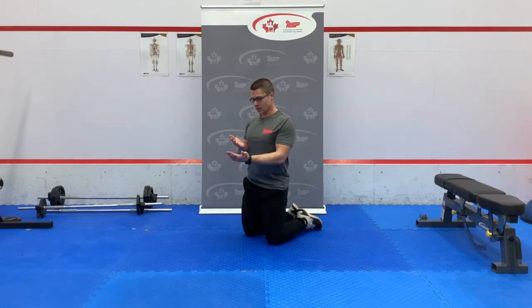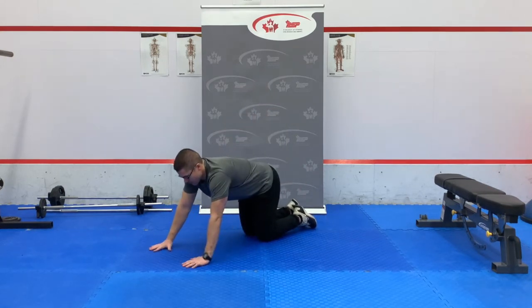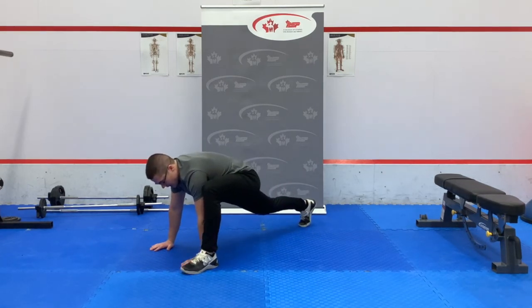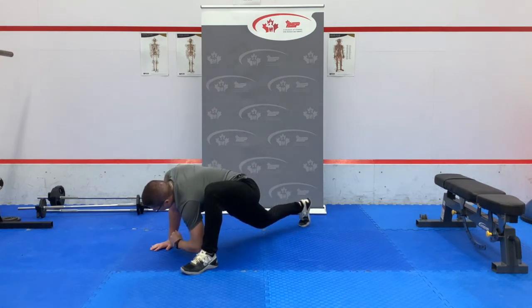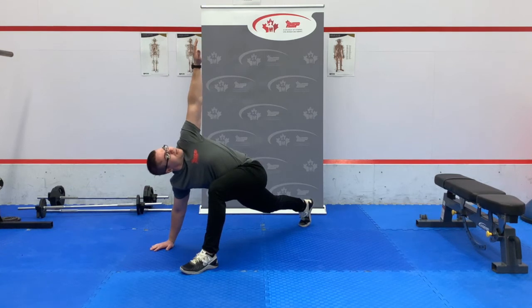And then go to the other side and do another five. Set up, tall push-up, bring that foot beside the hand, and put the foot down, rotate up, little brief pause, and down, and in the opposite direction.